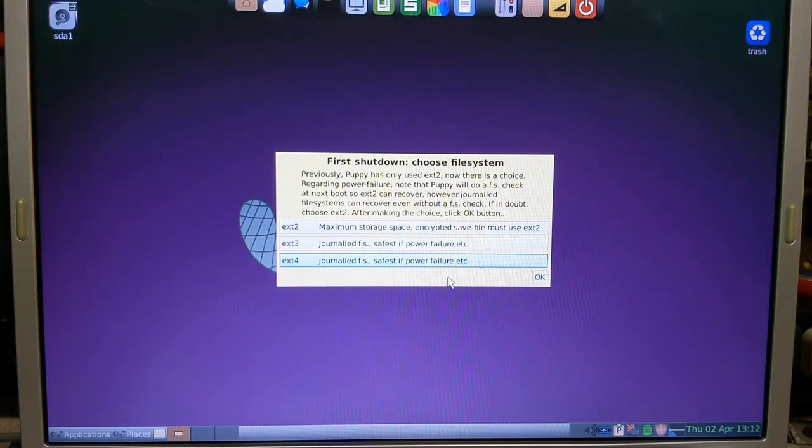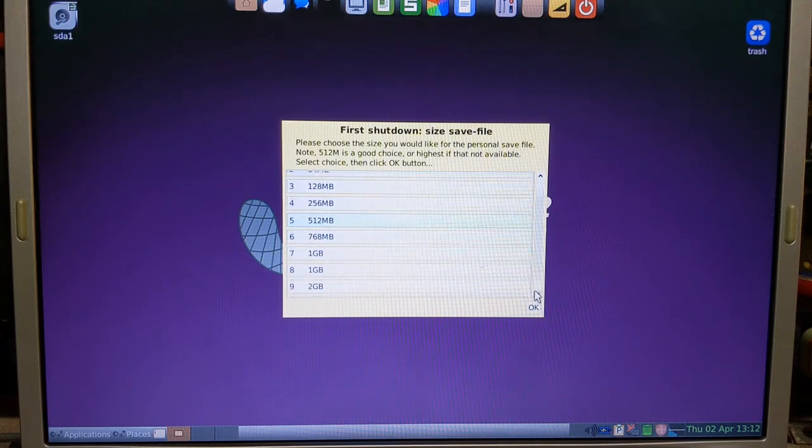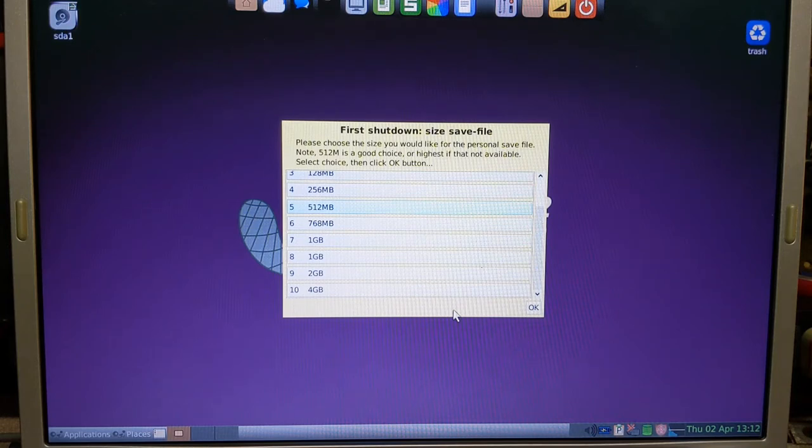I think they're working on a newer file system, which would probably be included in future versions of Puppy. Click OK. Now, we have to choose a save file size. In a Frugal install, you can choose up to a 4 GB save file. That'll give you plenty of room to install some applications if you wish. If you're using Puppy just to access the internet and such, when you have a Windows XP install, maybe you don't need a file that big.